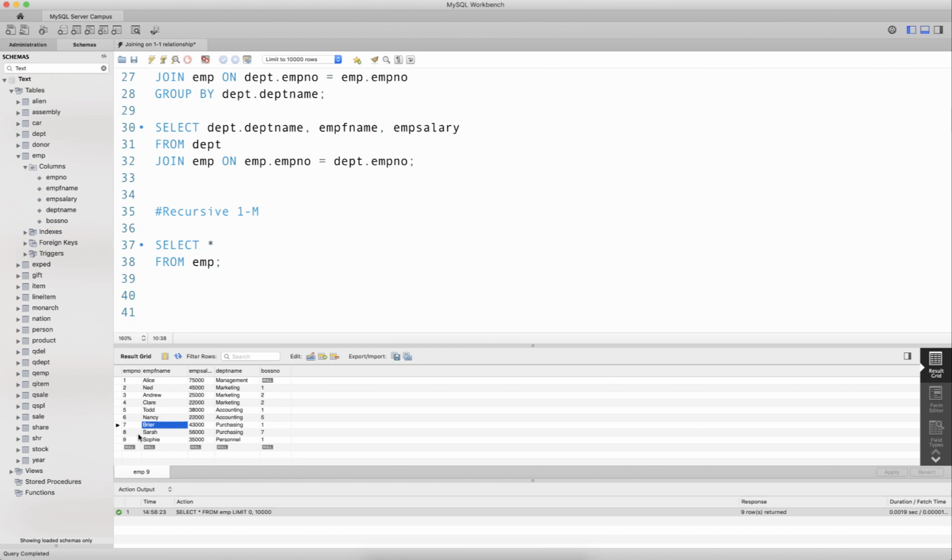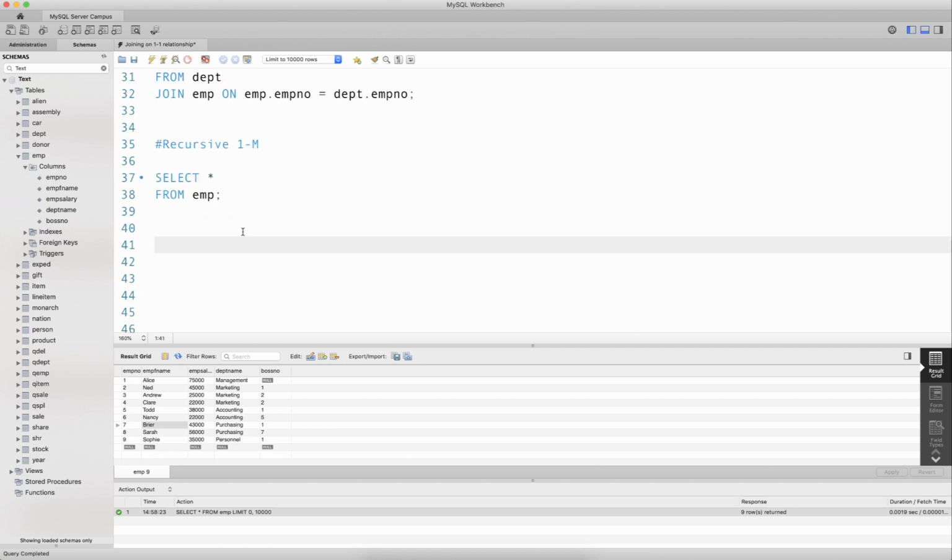That is the recursive relationship that is present in the employee table. One employee is related to many other employees. One employee supervises many other employees. To query this type of relationship, one needs to take the table and join it to itself. And here's how we can do that.